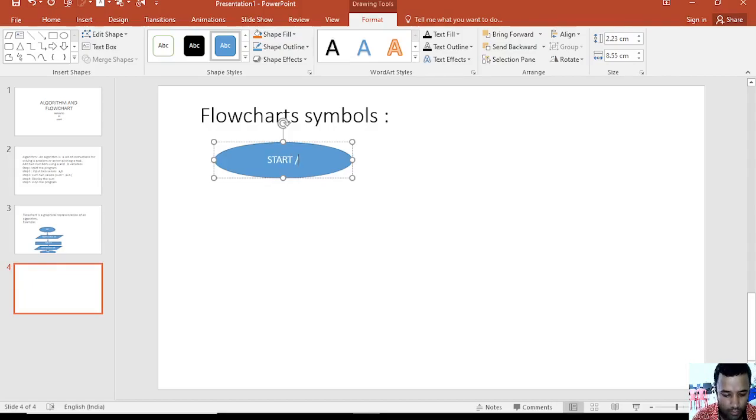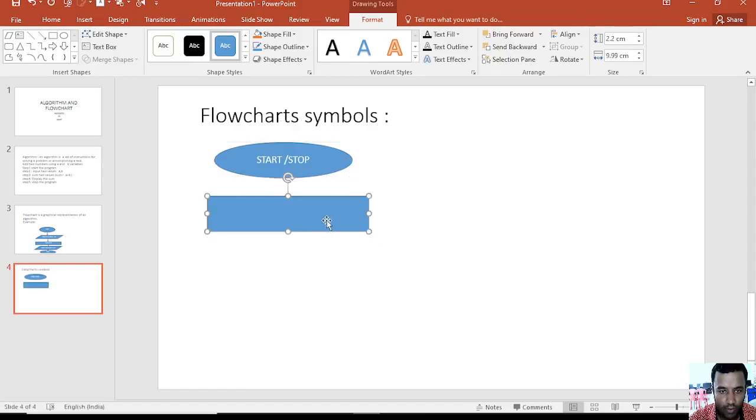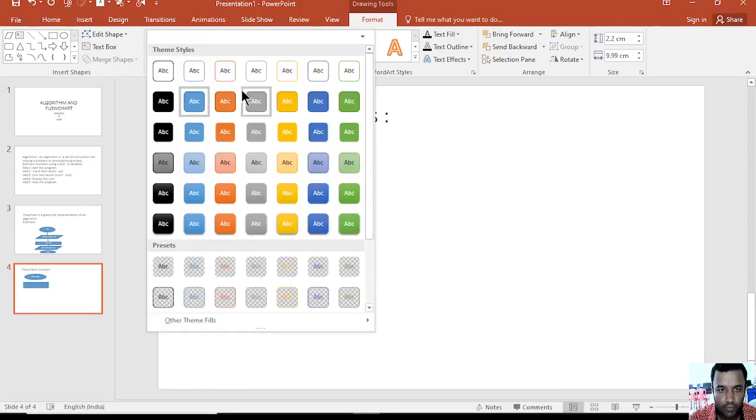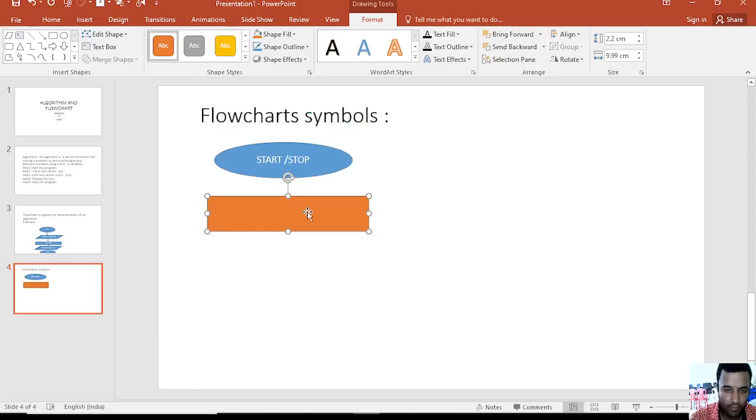Start and stop box. After that, the processing box, the rectangular box. You can choose another color to define it.